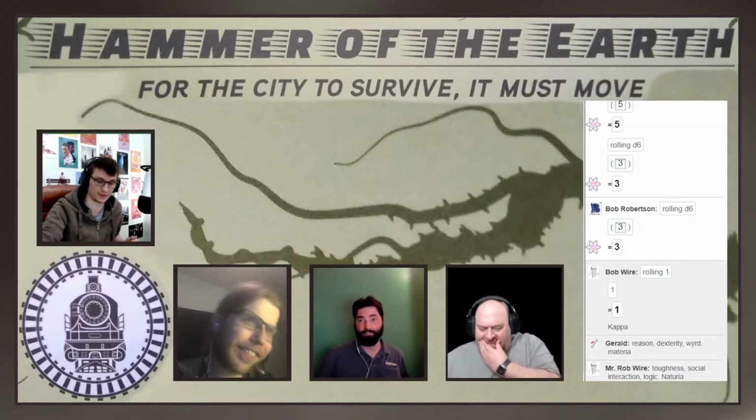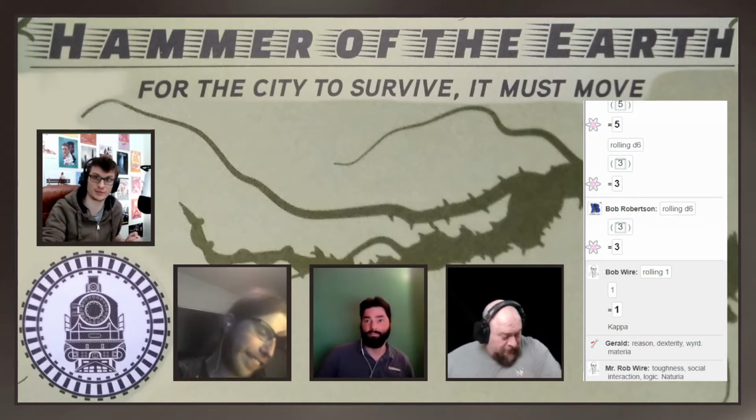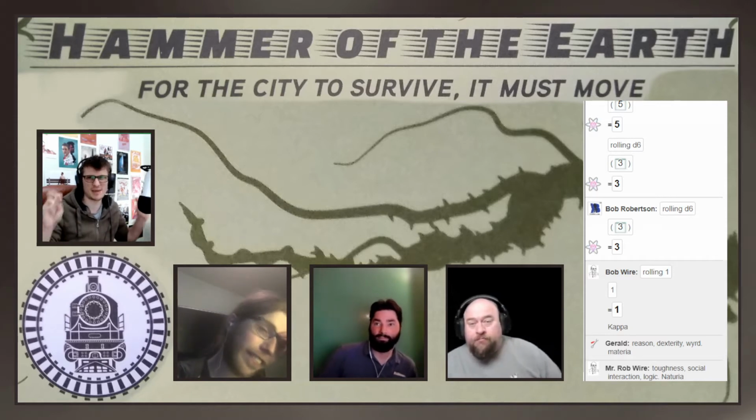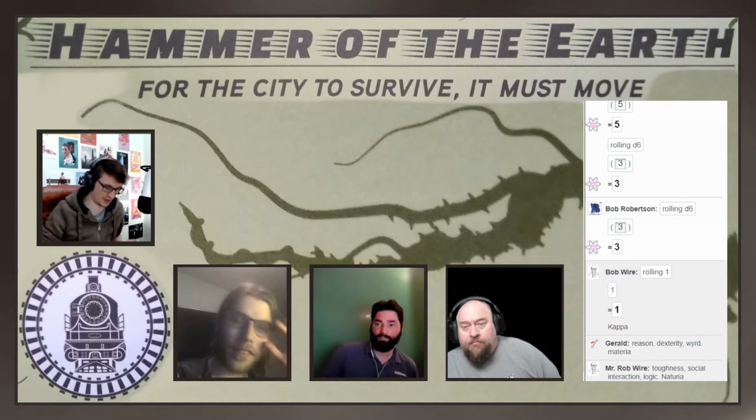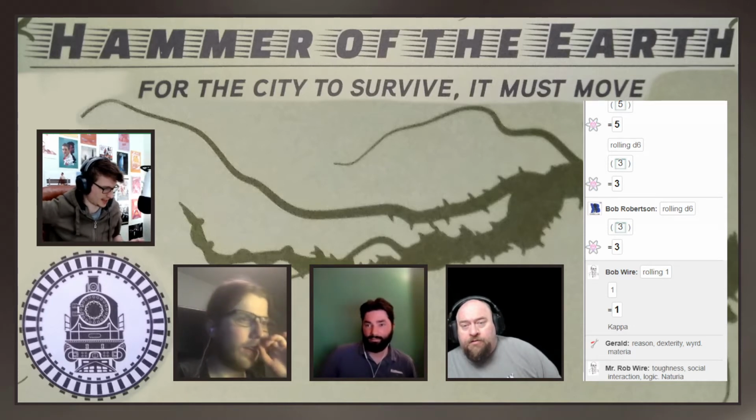So we're starting off at the front of the train in the steam engine room. Or, well, steam engine room. It's not really a steam train. It's not run on steam. It's run on some other magical power force. And... Oh, no, it's run on steam.